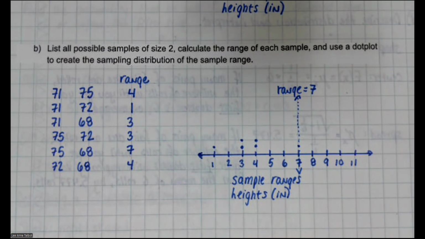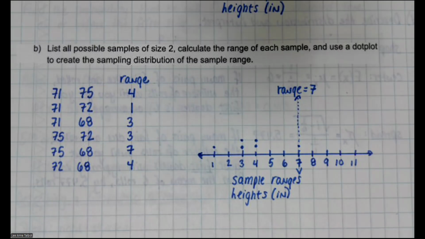The big vocab question, I'm gonna ask you a common sense question. Meaning, if you just had this dot plot yesterday and these numbers yesterday, what would you have estimated the population range to be if you didn't know? Take a look at your ranges. Common sense, critical thinking, looking at the dot plot, looking at the ranges, what would you have estimated the population range to be? What would be your best guess?